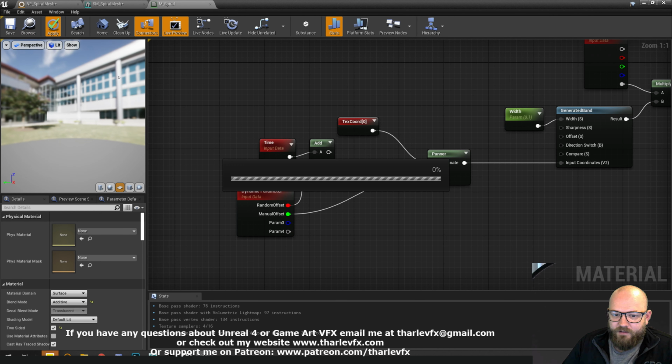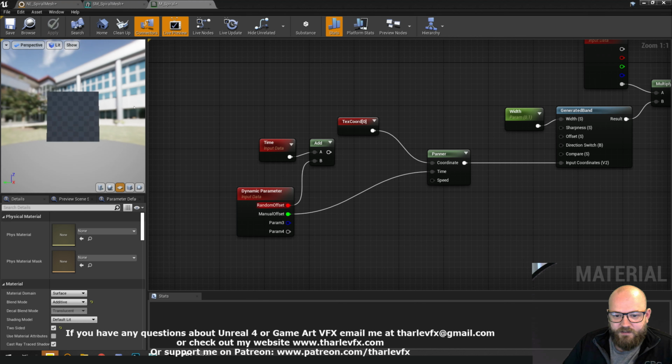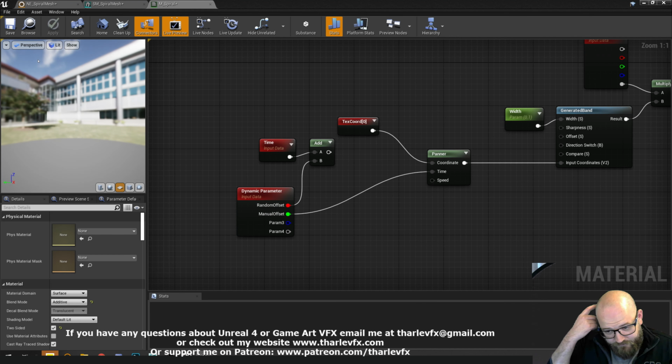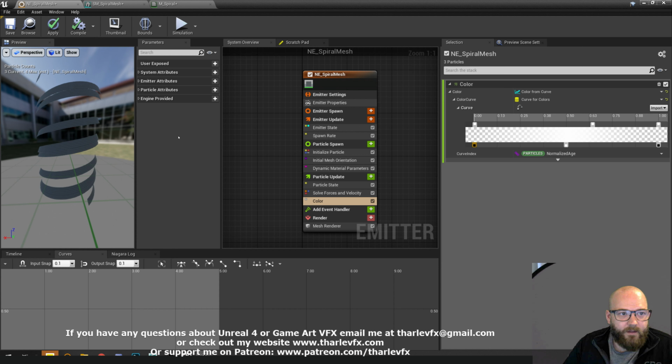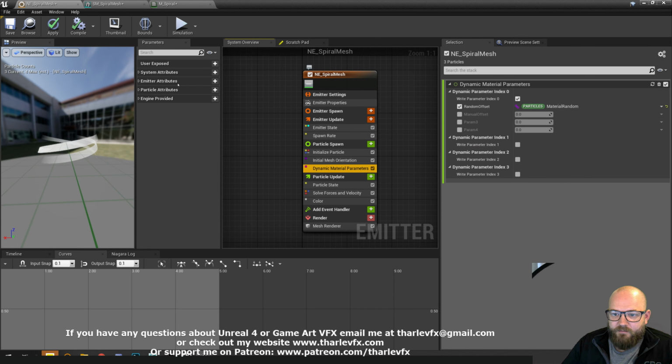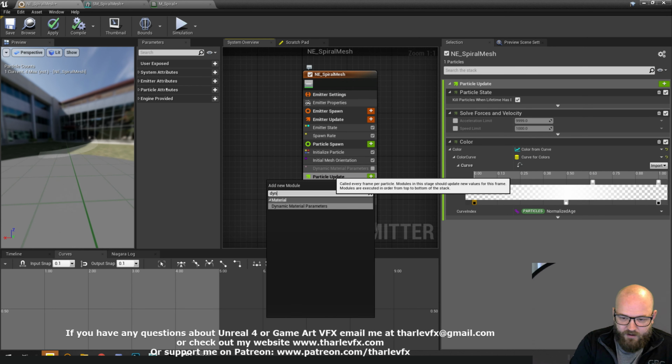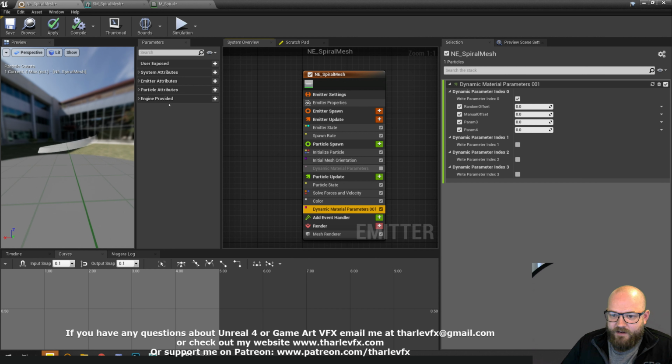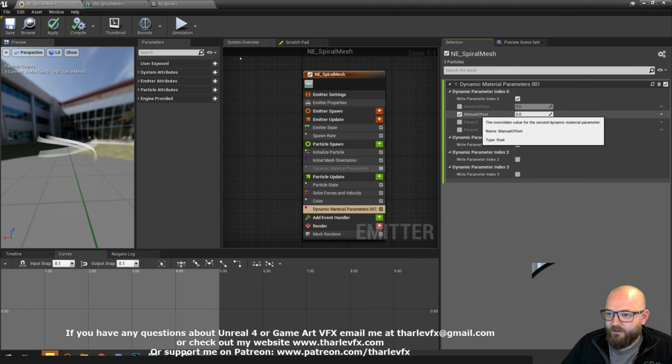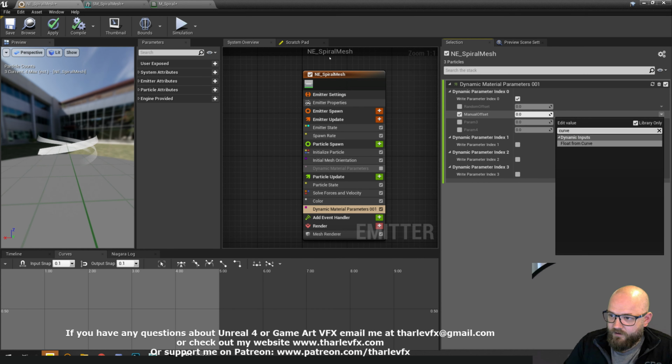So if I compile this, notice whatever the default values in here, they're just a preview for the material. They're going to be overwritten in here anyway. So now I've got my meshes fading in and out, and you can see that band stuck in the middle. But rather than writing the dynamic material parameter here at spawn, if I turn that off, I can do one at update. And this is now going to be updating every frame. So I'm just going to update manual offset, and I'm going to set this to be from curve.